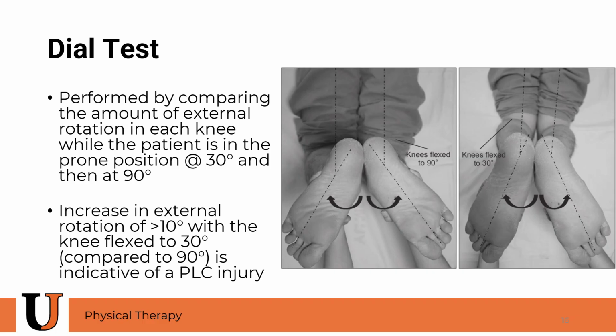There's a few other special tests that you can consider performing for LCL and posterior lateral corner injuries. However, we're primarily just going to focus on these two. In fact, even with the dial test, I don't perform that too regularly on my patients because a lot of people have varying degrees of external and internal rotation, even in the normal asymptomatic population. So if you perform these on your classmates, I think you'll notice that each classmate doesn't have perfect symmetry during these tests.